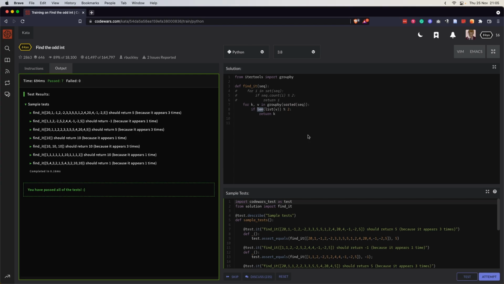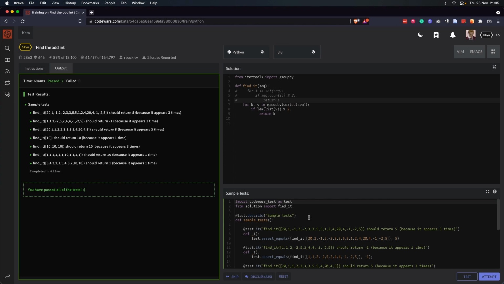Cool. See, for this question, we have two solutions. One is very intuitive. We get all the unique items of the given list, loop through them one by one, find out how many times each item is in the list, and return it if it's an odd number.